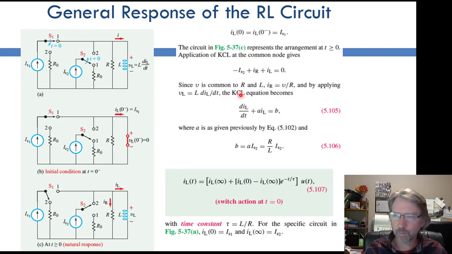So the solution to this first order differential equation we went through before in terms of V, but it's the same if it's an I or a V or an X, and so we can use that same result and find the current as a function of time through the inductor. It's a function of the initial current, the final current, and the time constant tau. Here tau is going to be L, the inductance, divided by our Norton resistance. So we've got our cookbook solution, so let's summarize it.